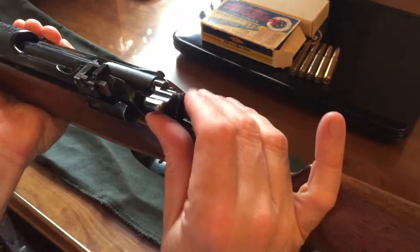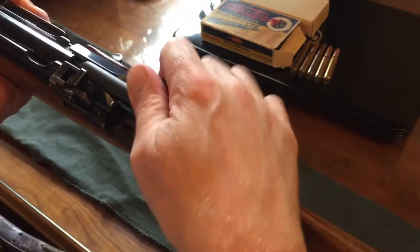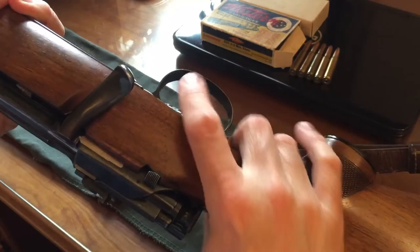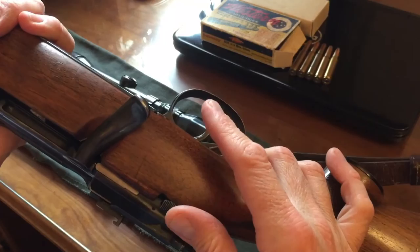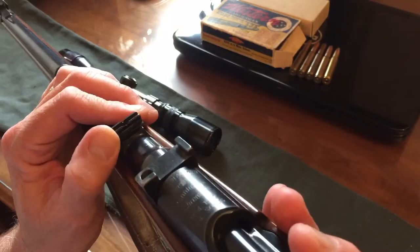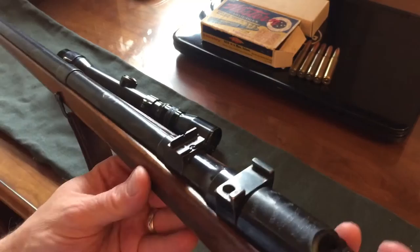In addition to the wing safety on the back, whenever they started mounting scopes on these rifles, they decided they needed something else. So they put in a small safety on the right-hand side of the receiver which blocks the trigger — that's very effective, and with the scope mounted that's really what you need to use. It does have functional and very well-made sights with two different leaves: one for 100 yards and one for 300 yards, all in excellent condition.